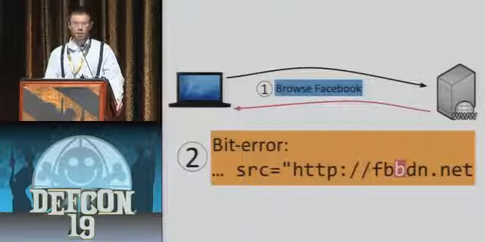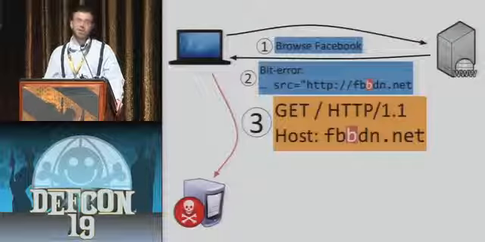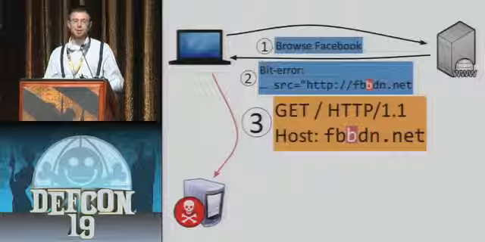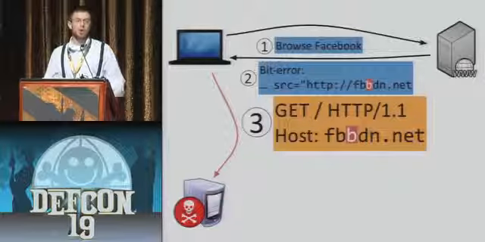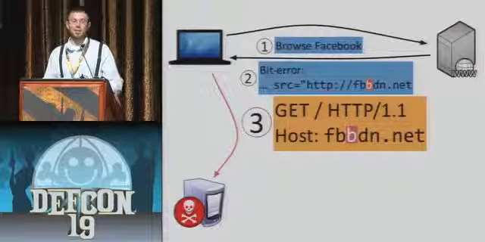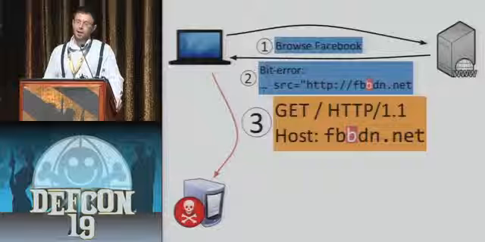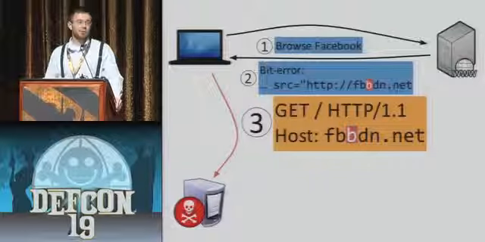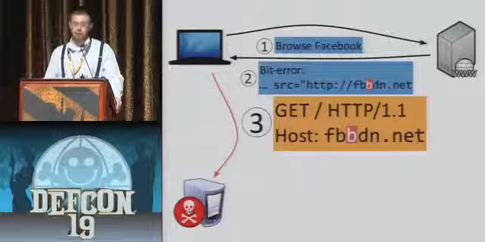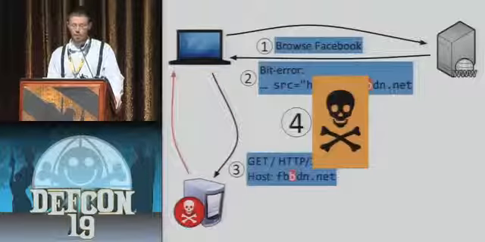Then you will connect to my Bitsquat server, and in your host header you will say fbbdn.net because the bit error occurred before you ever looked the domain name up. You are bound to connect to fbbdn.net because the bit error happened in the actual content. And now this content didn't actually have to get corrupted somewhere on the server end. It could have entirely been corrupted in, let's say, the memory of your iPhone. Afterwards, I send them back a reply.